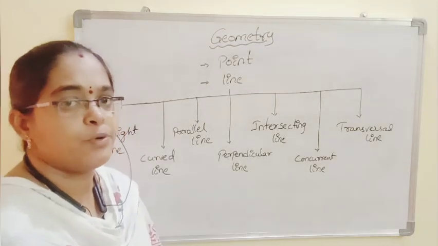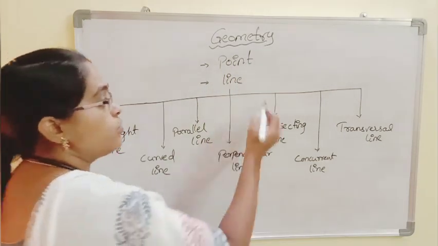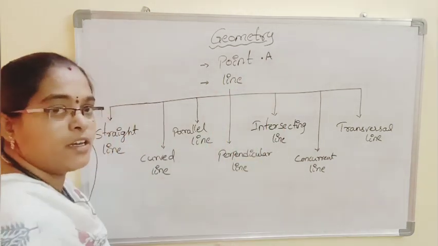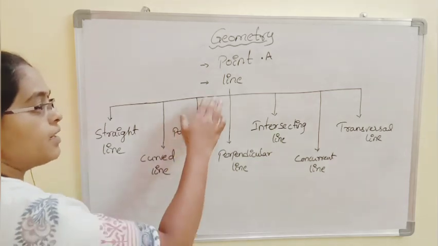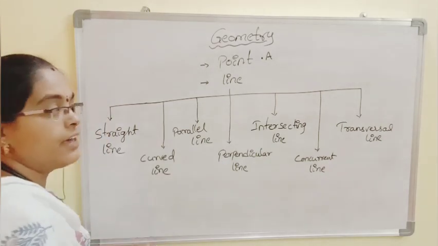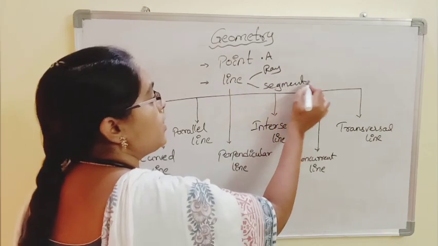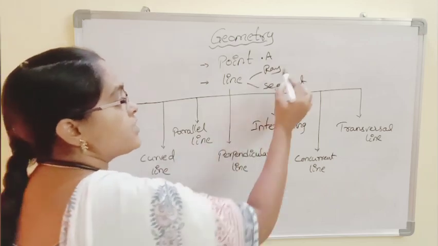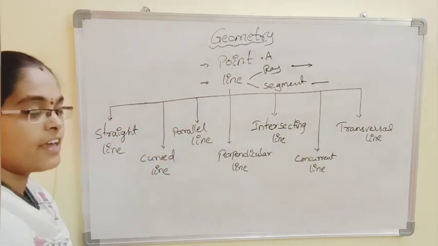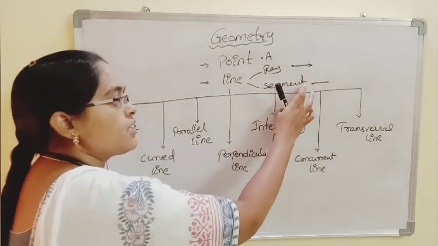Now see what we discussed up to now. We discussed about a point. A point does not have any measurements or dimensions. It has only a name, and we represent it with capital letters. It is used to locate a particular location or position. Coming to a line, by joining infinite points in a plane we get a line. A part of a line we are calling a ray and a line segment. A line extends in both directions. A ray extends only in one direction. A segment does not extend in any direction. A line does not have any endpoints, a ray has one endpoint, and a segment has two endpoints. So it is possible to measure the segment's length.